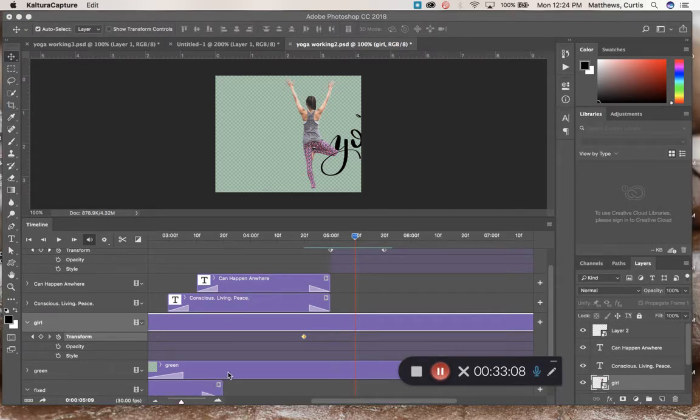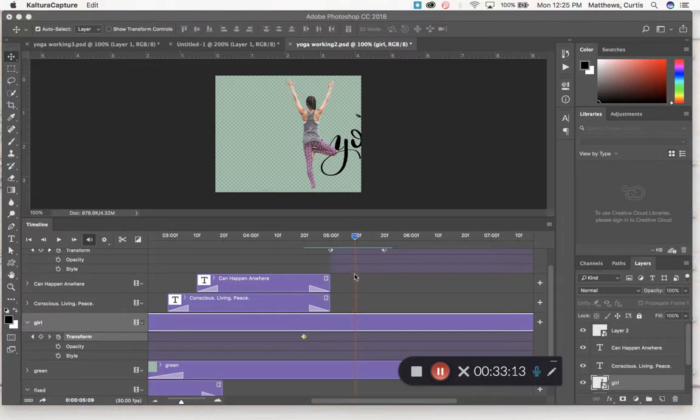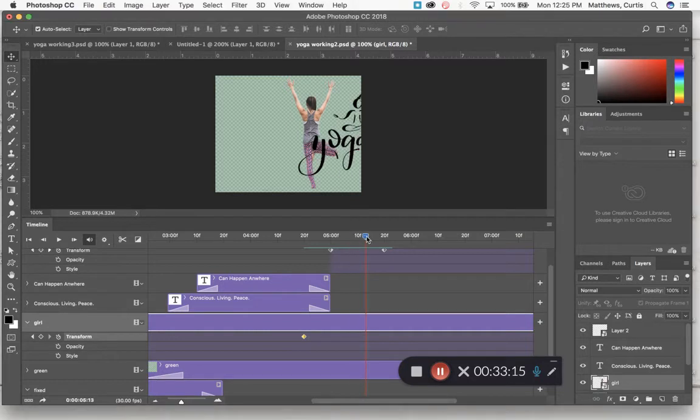Okay, now we're back again. So again, I set my first button for the girl at 4:20. Now I'm setting another one here for her at 5:10. And I'm going to click the diamond again. What I'm doing here is I had to make this diamond to pretty much say I wanted her to stay in the same place, but at her here, I need her to start to do something.